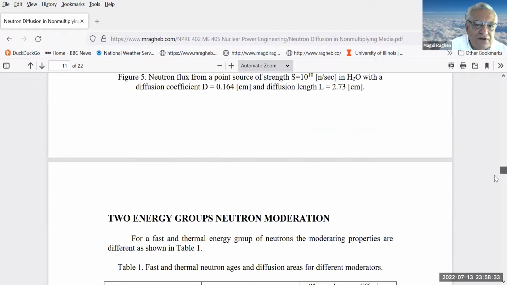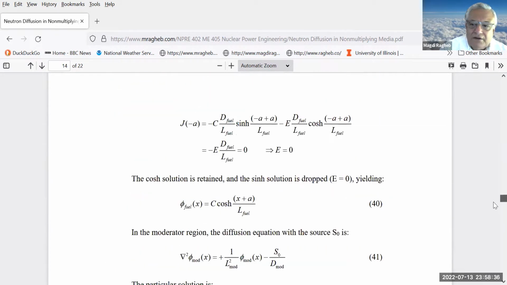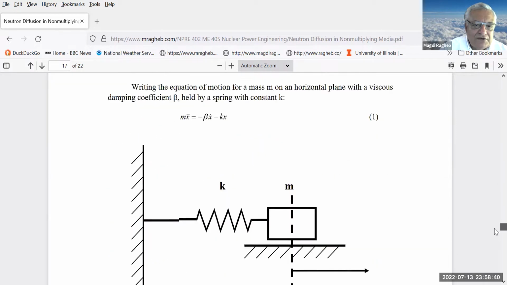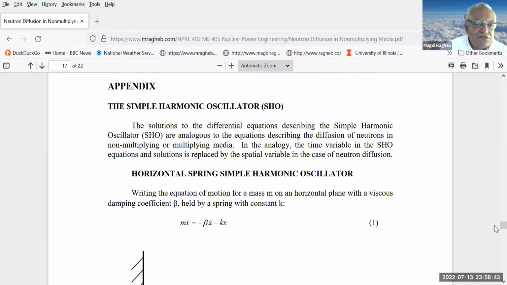But before we start attempting to do this, let us consider some material that will help us in finding analog solutions for these problems. And instead of reinventing mathematics, we are going to find problems in mathematics and physics that apply to the case of our neutrons diffusing in a medium. You probably have seen this material in your Physics 108. So as a reminder, I am going to simply bring it to your attention, on how to solve these equations analytically, how to obtain exact analytical solutions in general.